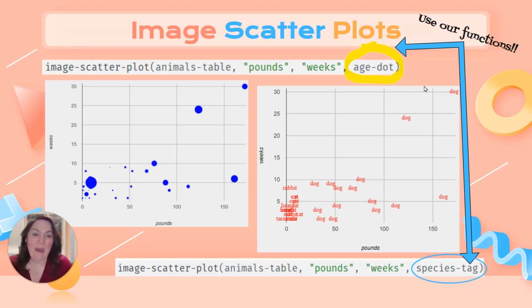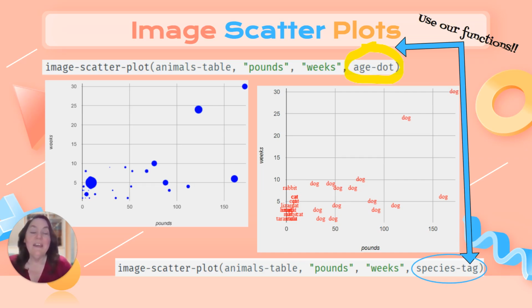And by fun, let's go back to that image scatter plot where we blew up our analysis and take a look. What that species tag did for this chart was we could see now that dogs definitely had a major impact on our data set. And as we look at that, we can see without having to just figure out what those uniform blue dots might have been, now it's very clear to us that dogs might be something we want to take a look at.